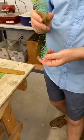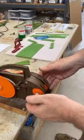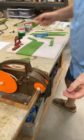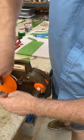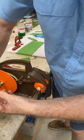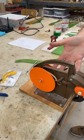Glassstar makes an excellent foiler. Now, the thing about the Glastar foiler is that, and this is an older model, the new ones are black plastic. This is an older model, but it's the same design. It works exactly the same. The trick with the Glastar foiler is that you want to get this nut over here the right amount of tight. You don't want it too hard so that the foil won't unfurl. I'm going to be using foil on this side. I'm going to open up this side just to show you how it works.